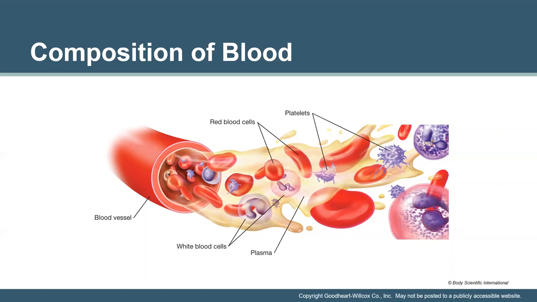The formed elements make up approximately 45% of a whole blood sample, and plasma comprises the other 55% or so. When we take a blood draw, we put the sample in a centrifuge. The formed elements pull toward the bottom of the test tube because they weigh more and have more density, and the plasma will be the upper portion that looks yellowish. Between the red portion at the bottom and the plasma portion, there is a thin layer called the buffy coat, which contains white blood cells and some platelets.